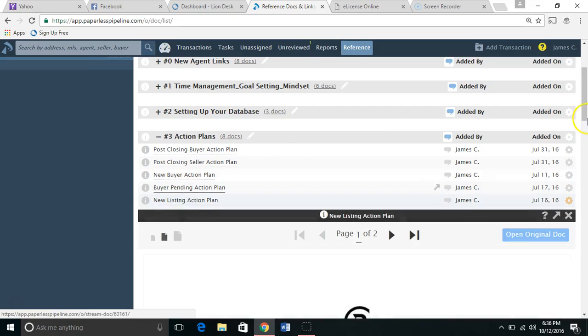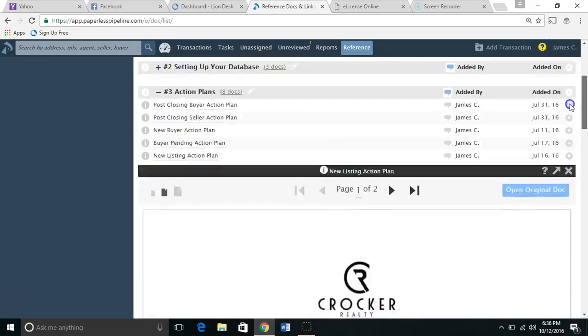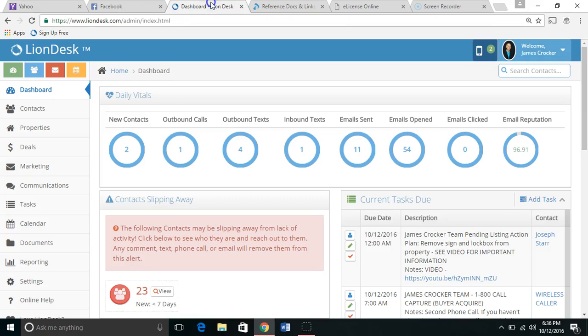So for example, the new listing action plan, if I open that up, you'll be able to see the activities associated with that. The cool thing about LionDesk is for any activity on that action plan that you may not understand, I've created a video for it, and the link to the video is right there in the checklist. So that's going to enable you to go through and learn things very quickly. So if you're a new agent, you're not established, even if you're an experienced agent, I would highly recommend looking into this system because it's amazing.